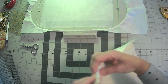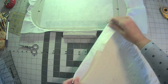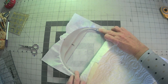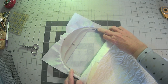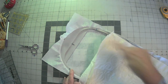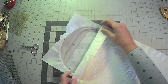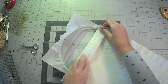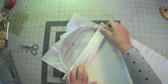So that's a purple mark and that's a purple mark, and that is going to line up with the edges of my stitchable area inside my 6x10 hoop. I've marked those with the blue marker. You find that by putting your hooped stabilizer on the machine and just stitch a basting stitch around it, and then you can mark your hoop so you always know where your outer edges are going to be. Okay, so we're going to approximately center our design.